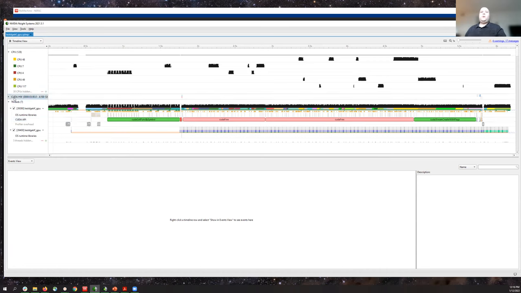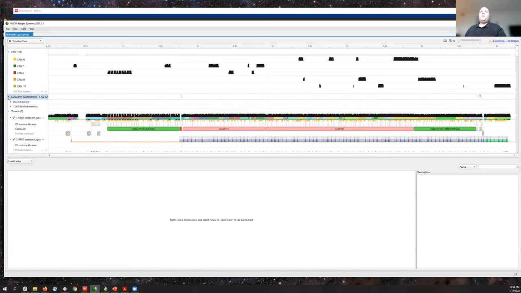What I really want you to pay attention to is the CUDA hardware row, because this shows you all of the actual compute and memory work that happened on the GPU. Everywhere that the row is blank, nothing was happening on the GPU. And anywhere that there's any color in the row is where things were happening. You can see there's a sliver of time here where there's something happening on the GPU, then a sliver of time here. And that's pretty much it. The timeline runs from the beginning at 0 seconds to the end at something after 6 seconds. So the GPU work is actually constricted to a fairly small chunk of the timeline.